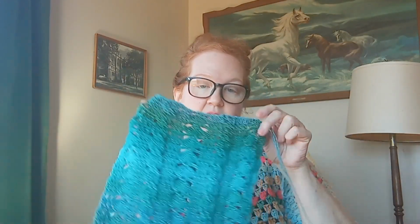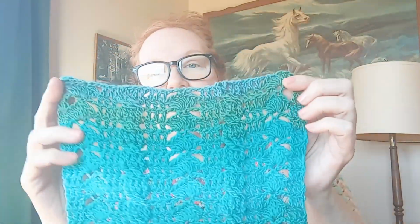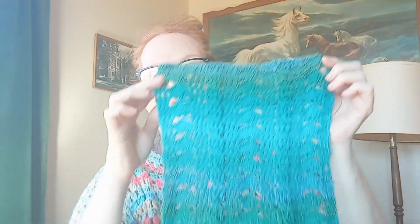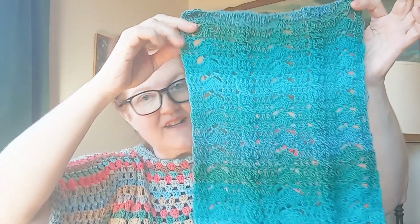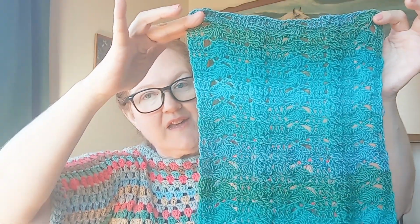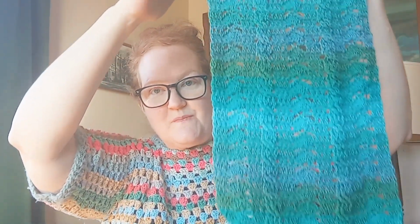Alrighty, the other thing I have going and have not touched either, and I've done a tutorial for this stitch, and it is out there. This is my latest tutorial. Isn't this a pretty pattern? I called this the Wind and Waves pattern. This is my own design as well. And the yarn I'm using is what makes it even more special.